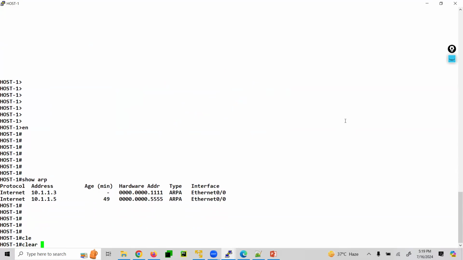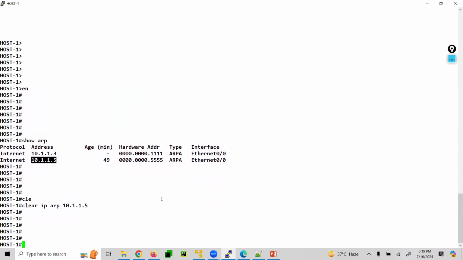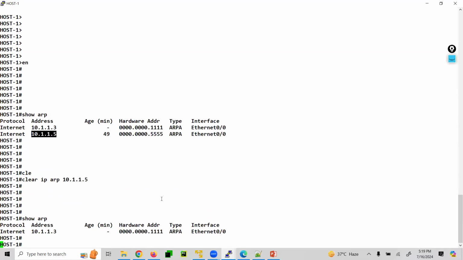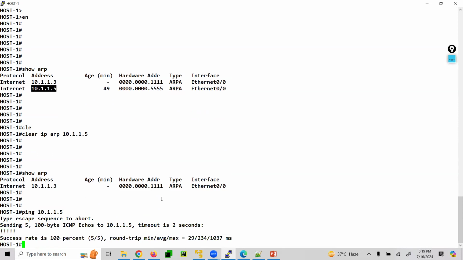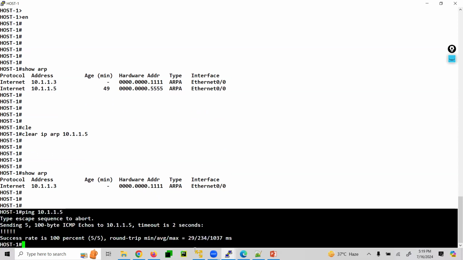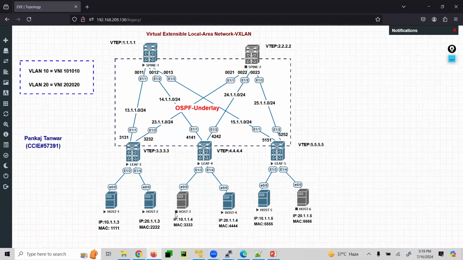So let's clear this. Clear IP ARP. Okay. Now we do not have any information about 10.1.1.5. You can do a ping. Now you can see that we are able to ping from host 1 to host 5.